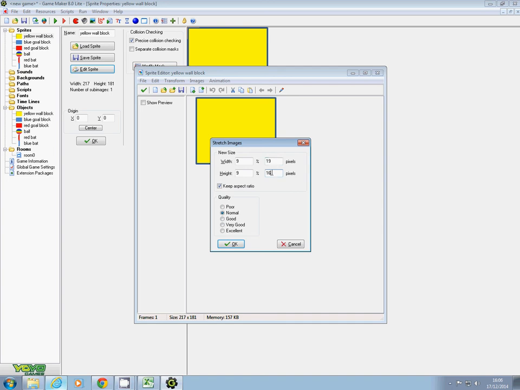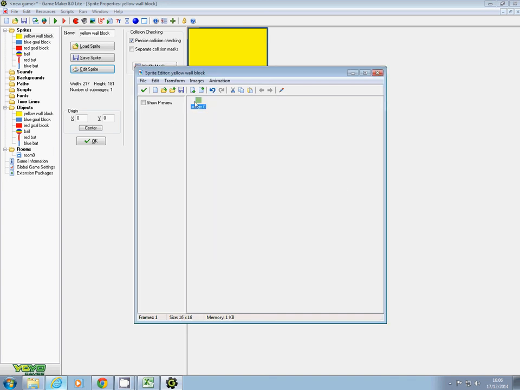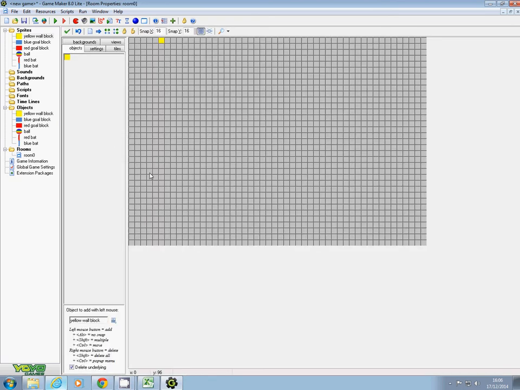Now there's going to be a problem, because if I change that one to 16, that one changes. That's because it's saying I want to keep the aspect ratio the same. Well, I don't want to change it evenly, so I need to untick that box, and then I can make both of those equal to 16. The block now shrinks to a much, much smaller size. I can click OK. And okay, if I go back now into my game, I can start using my little wall blocks to start building my wall.